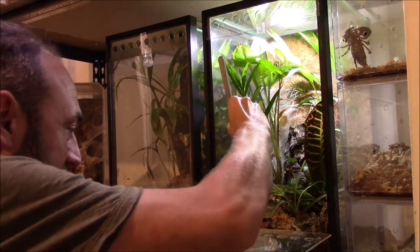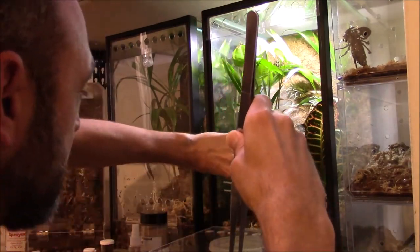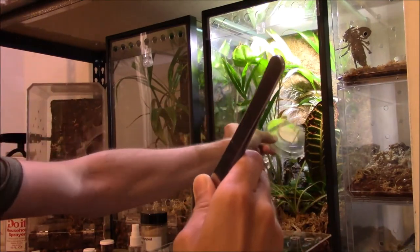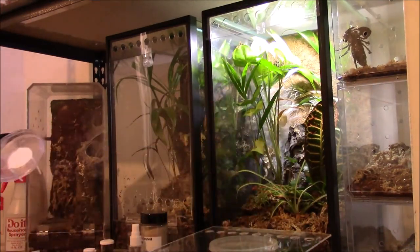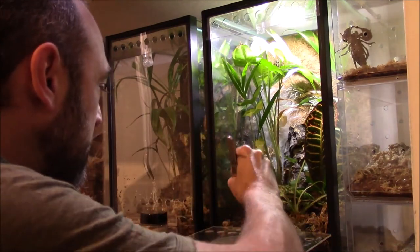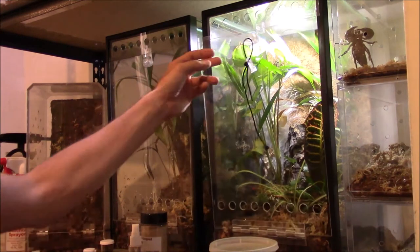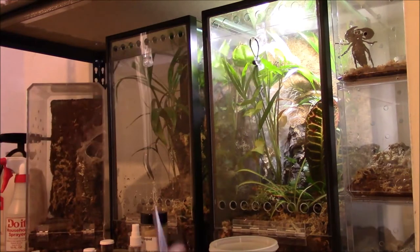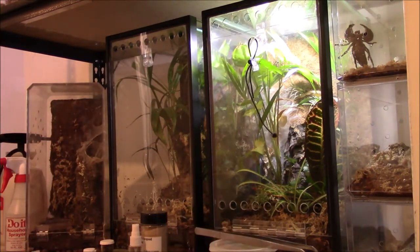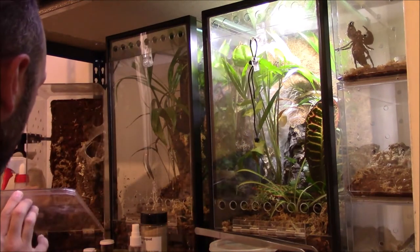Let's try not to get her too excited. There were some springtails in there — we don't want to let them dry out. The area is pretty much ready to go. I'll just lean it up against the side here and hopefully it works out. I'm going to close this back up and start on the male's enclosure. Let's remove his water dish as well so we don't make a mess.